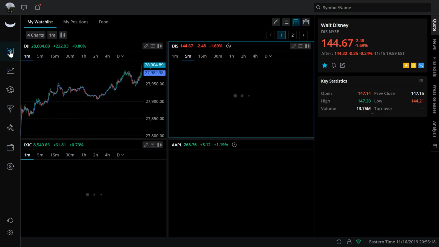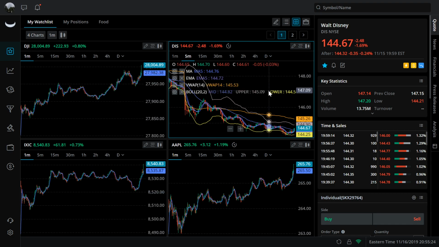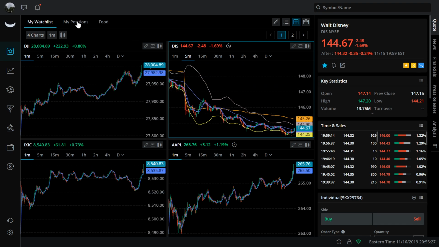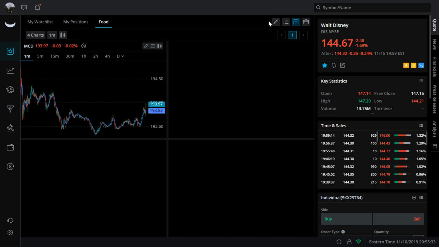And there are different tabs here that you can see. You have the watch list, which is pretty much standard, whatever your current watch list is, however you have it set up. Positions. If you want to create another one or edit it, edit watch lists. You've got a different grid, and you can see your paper trades, which I'll get to in a little bit.